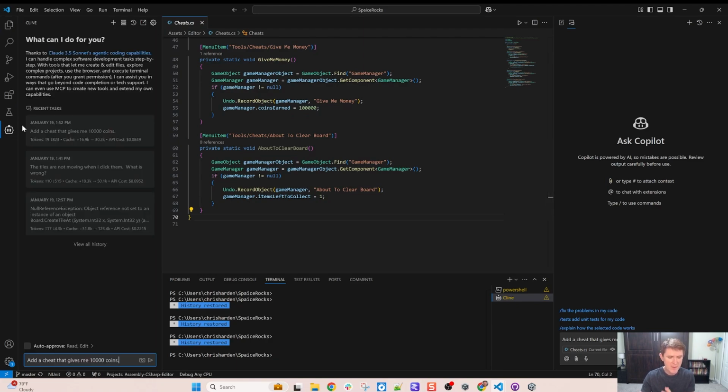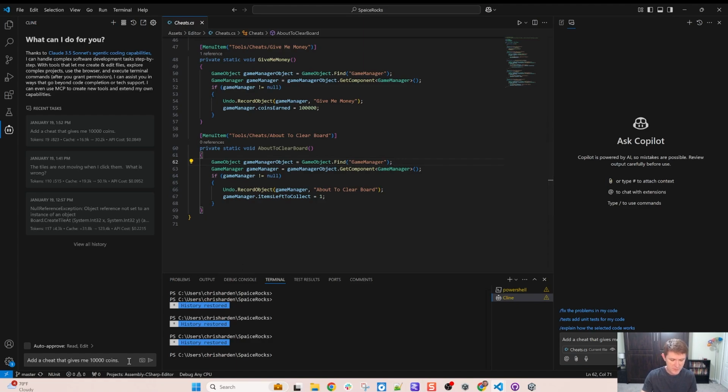And what I've got on the left-hand side is Cline, which is the plug-in for VS Code. It's free, and it's talking to Claude from Anthropic. And I'm going to ask it to give me 10,000 coins because I need to buy a little bomb that costs 10,000 coins. On the right-hand side, once I'm done with Cline, I'm going to do the same thing with Copilot, which is talking to ChatGPT. And I'm going to ask it to give me 10,001 coins, just so that you can be sure that we're seeing the right code run.